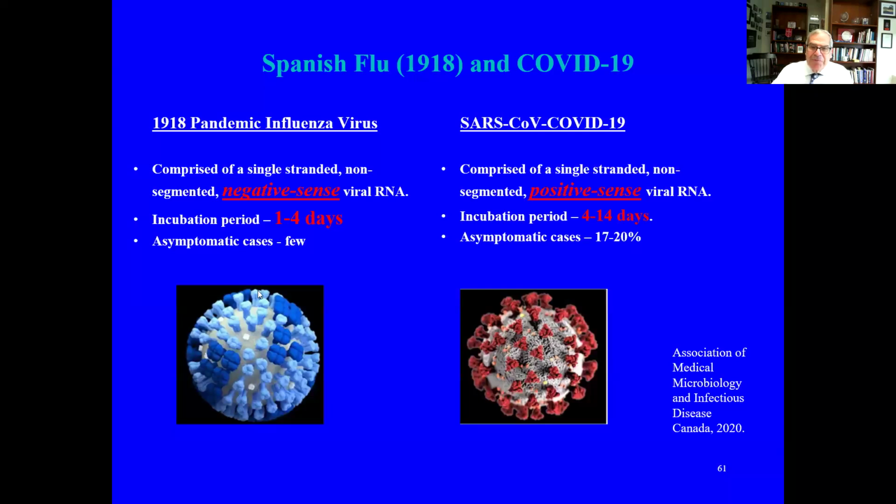The next one, though, is what really gets you in what you're comparing. There are few asymptomatic cases with regards to the 1918 pandemic. My understanding, clearly I wasn't there, but reading the reports, is that if you had the flu, you knew you had it. Everybody had symptoms. For COVID, as Dr. Weber alluded to earlier, nearly 1 out of every 5 are asymptomatic cases. So you don't know. How am I able to determine incidence if I don't know? So there's a little bit of a diagnostic piece there.